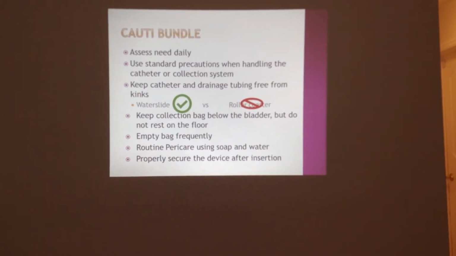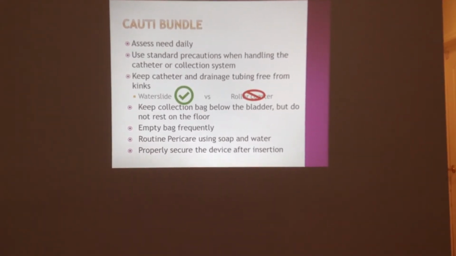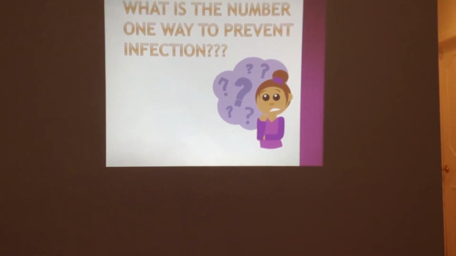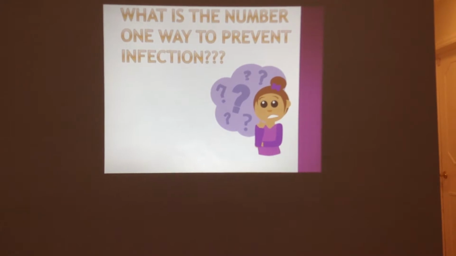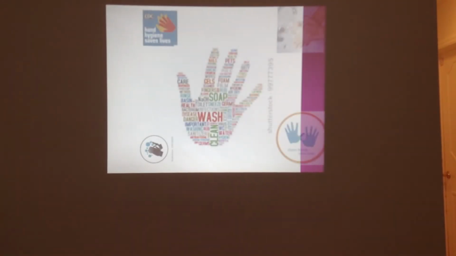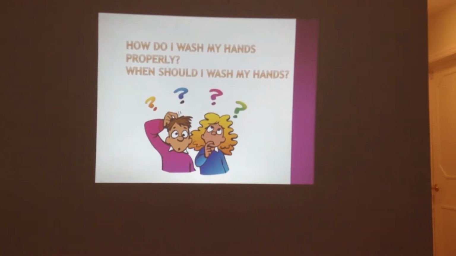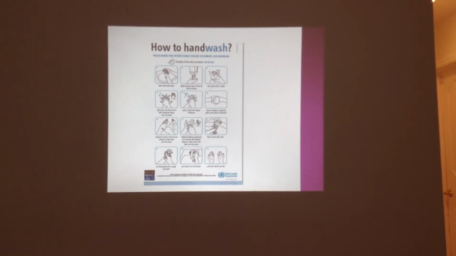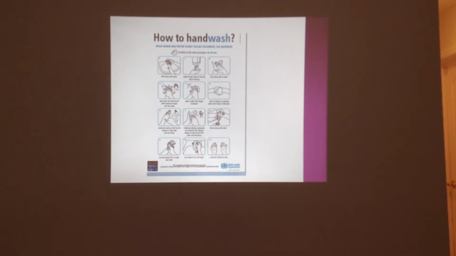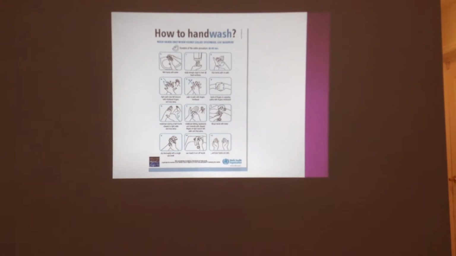And so we have some other items within the CAUTI bundle, and again, you should have covered all of those in your reading. So, what's the number one way to prevent infection? You're correct, hand hygiene. We want to make sure that we're doing proper hand hygiene. So what's proper hand hygiene? Here we have a poster on how to wash your hands. When you go into the SIM lab, you will notice that they're posted up above every sink. And also we have some handouts to give you at the end of class.